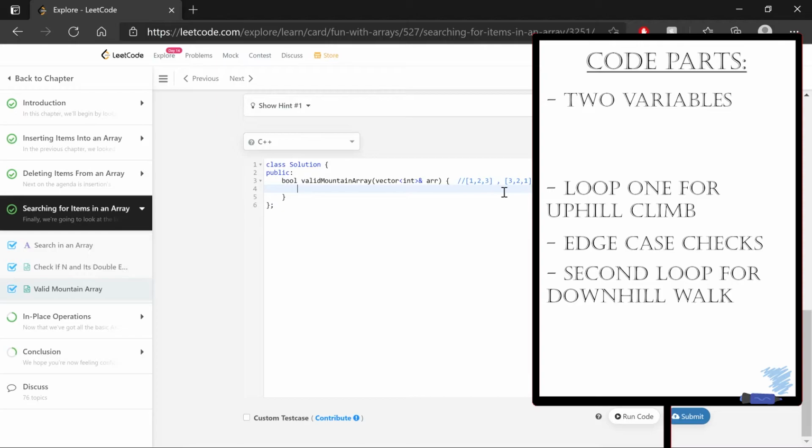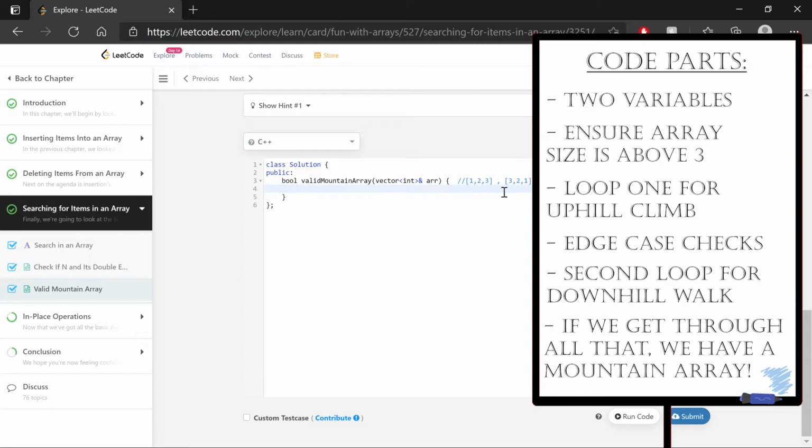That second for loop is going to handle the downhill climb and start from wherever the variable that walks the path is at and goes to the end of the array. And that for loop is checking that all of the variables are strictly decreasing at that stage. And if we make it past all of those checks, in addition to the check of having the array be at minimum 3 long, then if we make it through all of that, then we can report true.